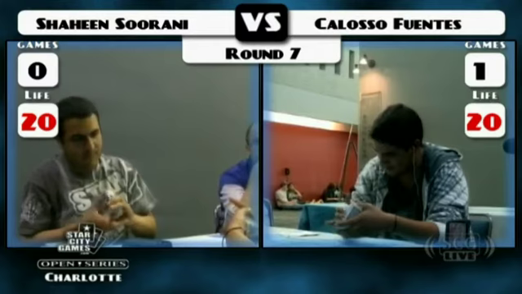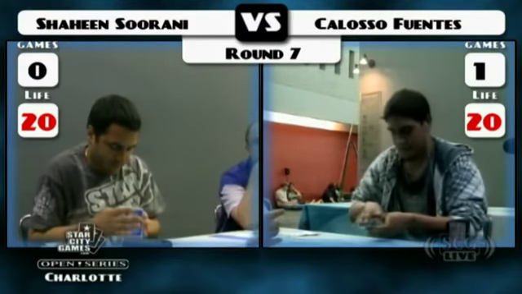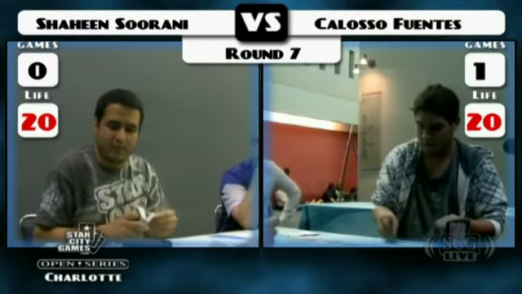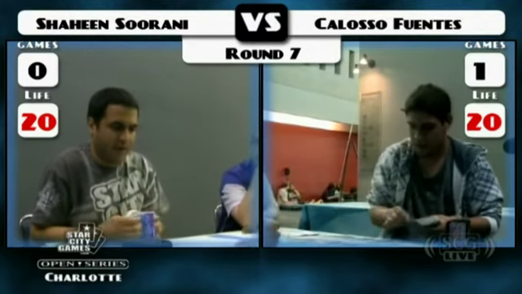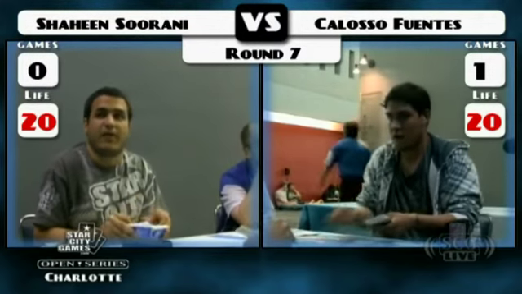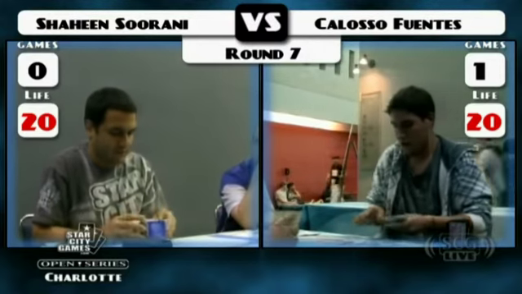Let's see what Calosso will do. Calosso's probably bringing in, again, a Jace Valerian. He'll probably bring in Volition Reins. He's got to bring in the Divine Offerings, man. Oh, yeah, definitely. Yep. Jace Valerian, Volition Reins.